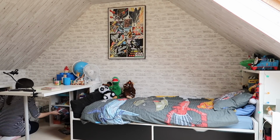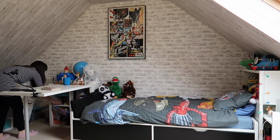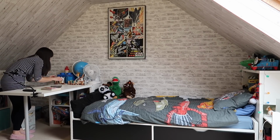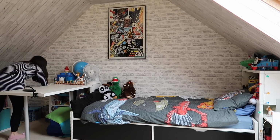Normally I do get the children to really get involved with tidying and cleaning and things, but today I'm in a kind of a rush. I just want to get it done, and if I'm honest, it's quicker to do it by myself. So I am just running around very quickly. This is not a deep clean, whole house clean, just for the record. This is just a get it all to a level clean.